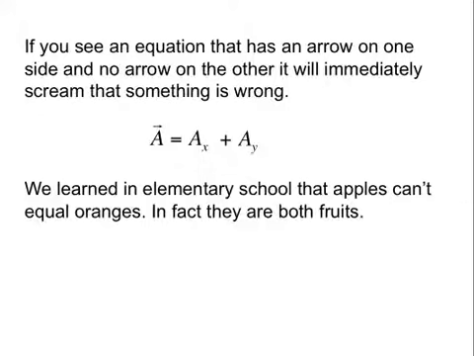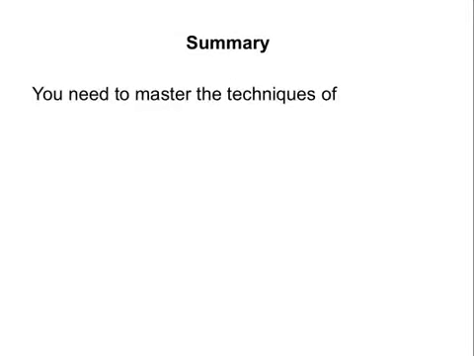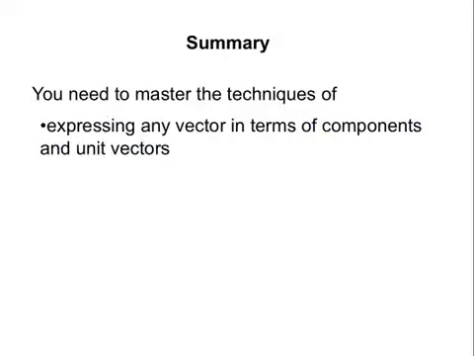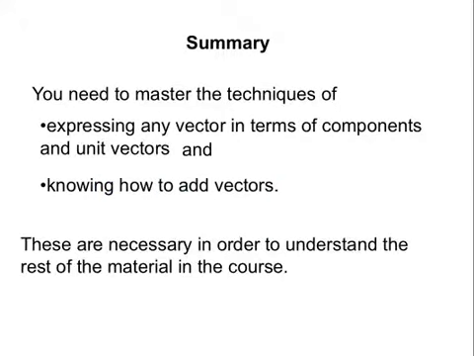We learned in elementary school that apples can't equal oranges. In fact, they are both fruits. But no way can a vector equal anything except another vector. You need to master the techniques of expressing any vector in terms of components and unit vectors, and knowing how to add vectors. These are necessary in order to understand the rest of the material in the course. Don't leave home without it.